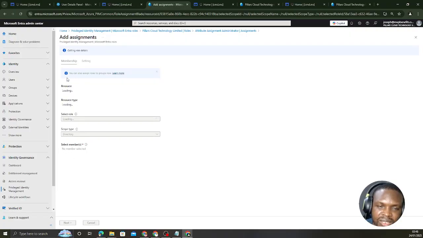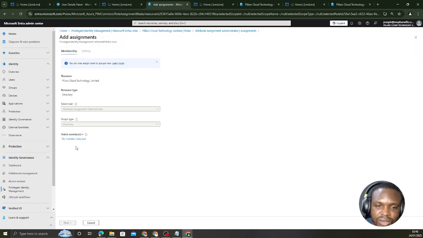Usually this takes a few seconds. Again, you can see it loading resources. So you just have your fingers crossed for maybe 15 to 30 seconds, then it would have loaded for you. Then you can select on no member here, so you can select the member that you want to assign that role to. So I'll click on no member.